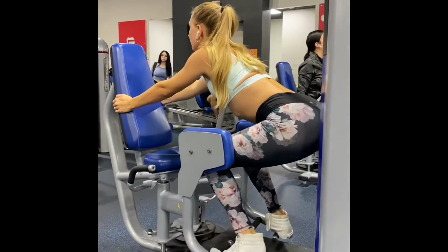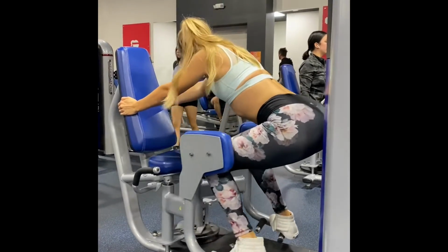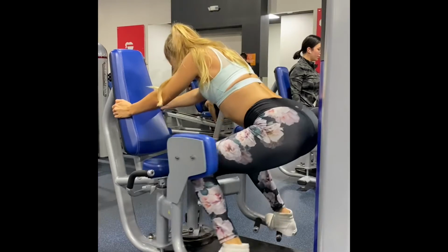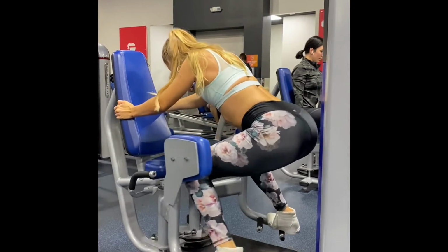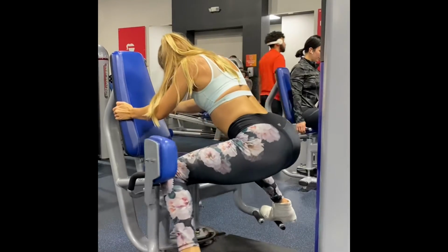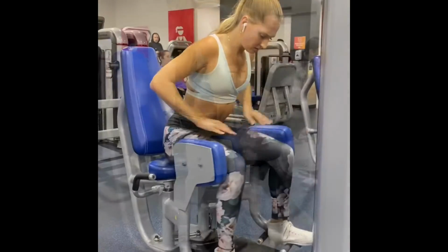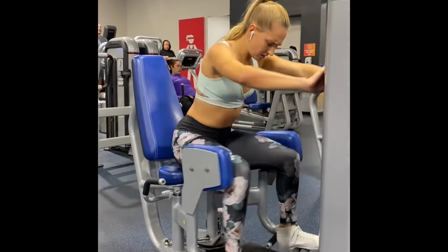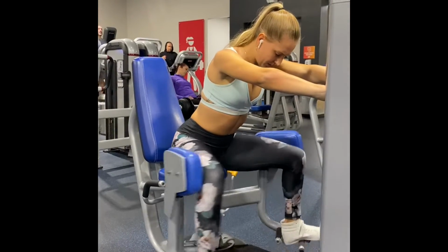I am actually doing this exercise backwards as well, just as an alternative way to do it. This way I kind of engage my muscles and I'm able to get more of a deeper stretch. Just make sure that your feet are positioned properly, that your toes are pointed outward so your knees are not going in and you don't cause any injuries. And then of course adjust the weight to your comfortability.